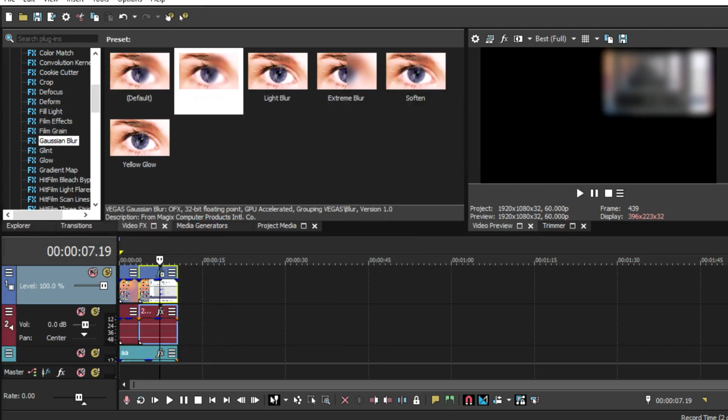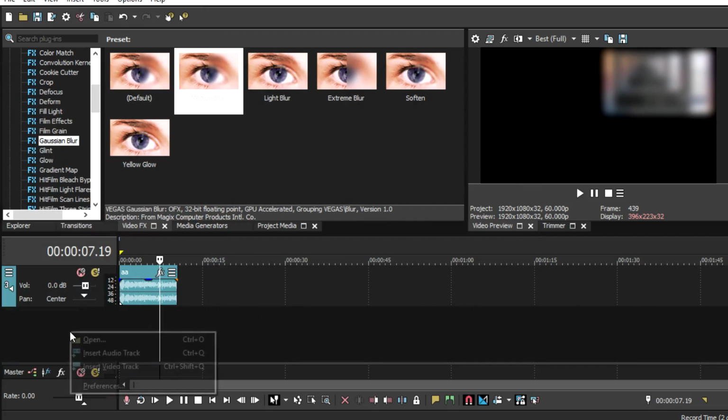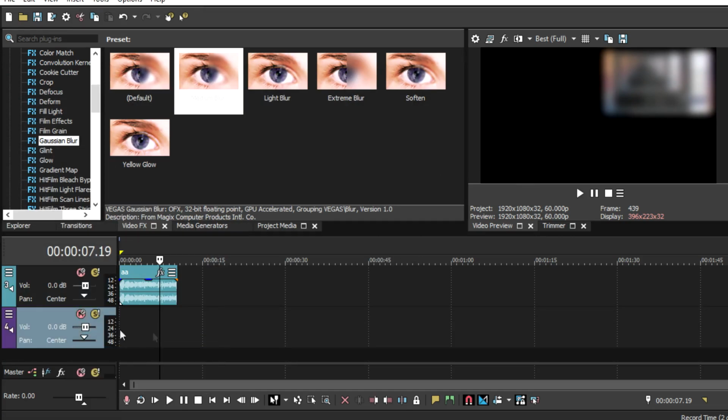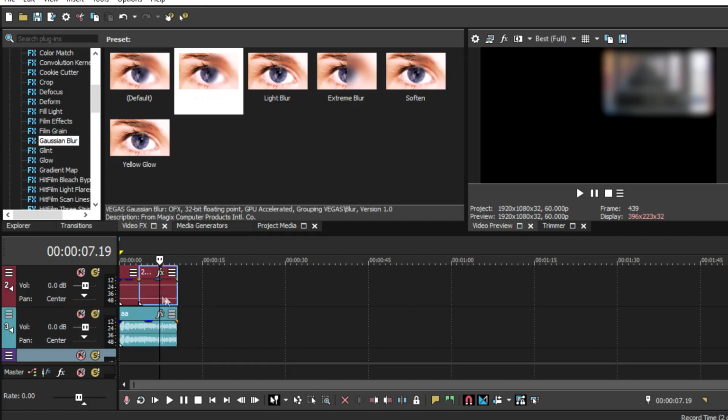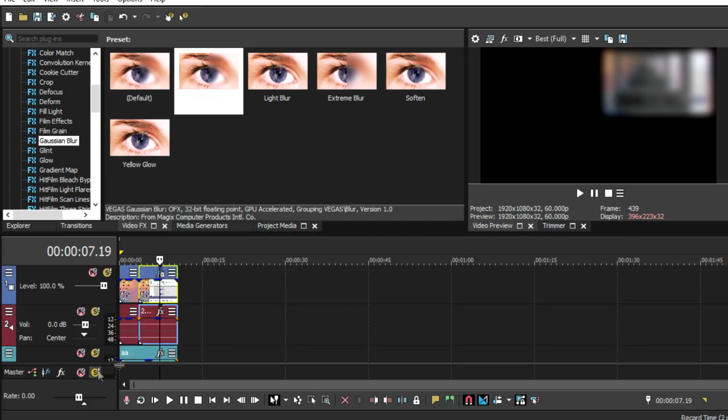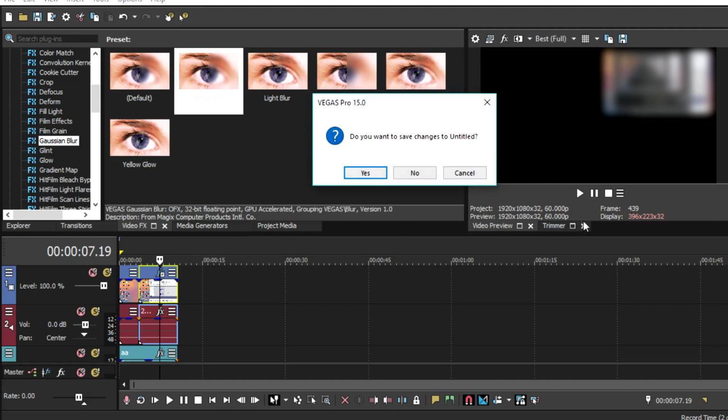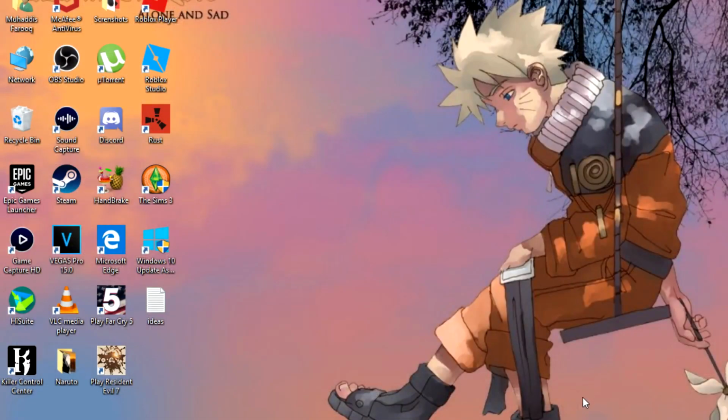And if you want to add music in your video, like audio music, you need to insert an audio track, then put the music here that you want and adjust the size, drag it the same way, and boom, there you go. That's how this software works. So this is the software which I use to edit my videos, and this is kind of how I edit my videos. Now another software is Photoshop CS6.